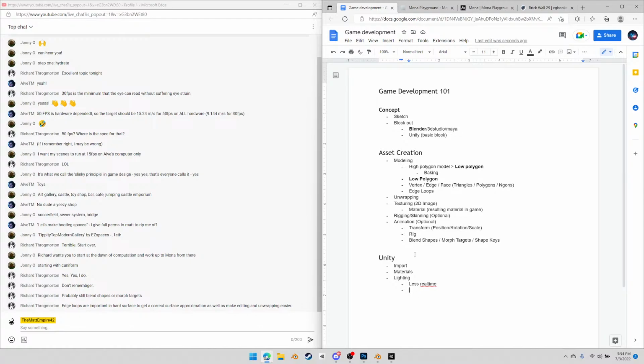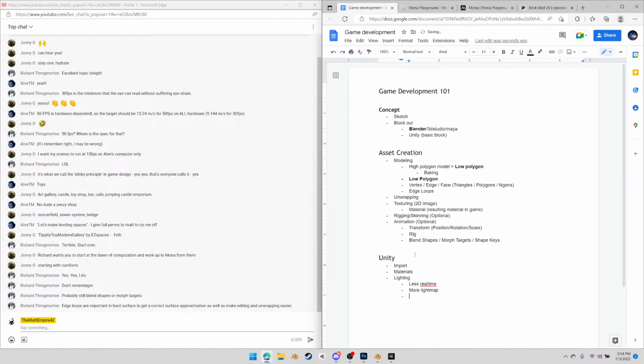There are ways around this if you're very technical, but generally speaking, we do recommend sort of 1 or 2 real-time lights, 3 or 4 if need be, but everything else will be light mapped. So less real-time, more light map.